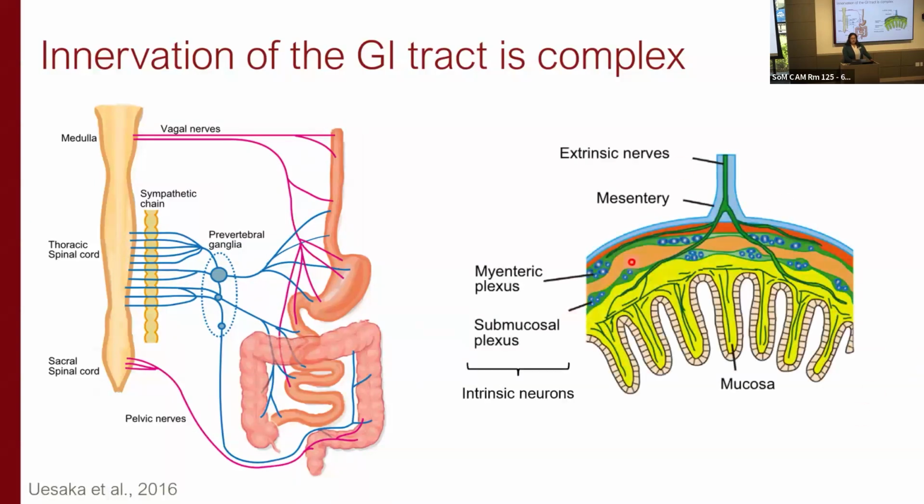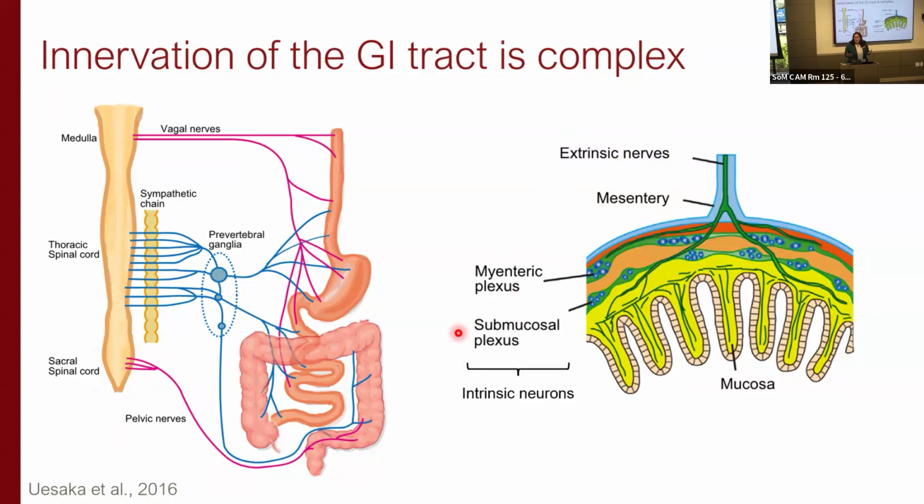So this is a little cross section here of the GI tract with the lumen down here. You can see those extrinsic nerves come in as a little bundle through the mesentery, closely opposed to the blood vessels, and then elaborate out throughout the GI tract. But in addition to those extrinsic nerves, you also have these intrinsic neurons, which reside within the walls of the GI tract as part of either the myenteric plexus or the submucosal plexus. And those neurons form the enteric nervous system. So there's very complicated neural circuitry going on here in the GI tract.